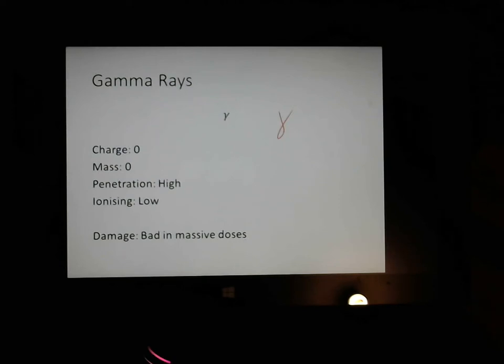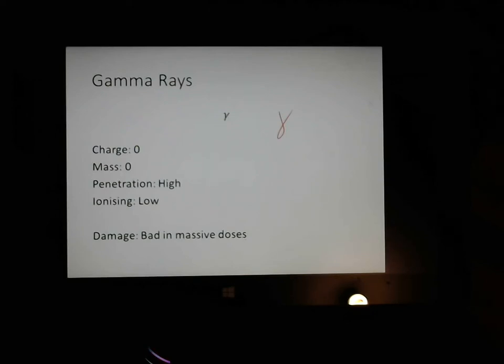If I was to get the same intensity of source and make it a very high source, well, alpha would burn the skin. Beta is going to be burning the muscle and the organs underneath, and that's going to cause some serious problems for you. While alpha particles burning your skin is a pretty nasty sunburn sort of level, ultimately your skin is made to be damaged, while gamma rays would just end up killing you very, very quickly.